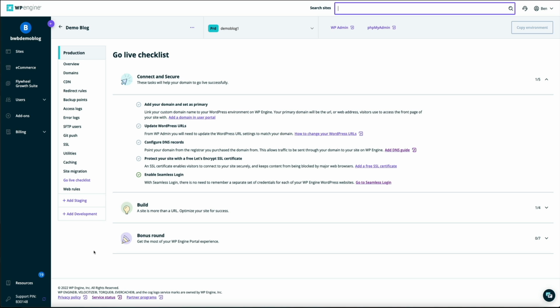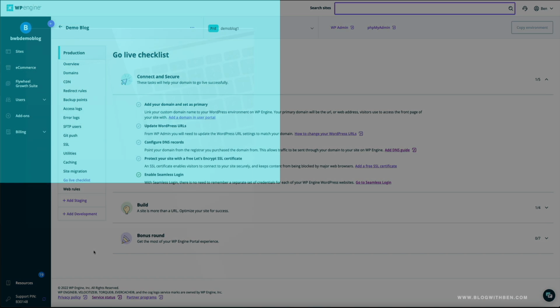If you don't want to go live just yet, feel free to log into WordPress now and begin building your site. Then when you're ready to take your site live, come back and follow these steps that we're about to go through. But like I said, we're going to go through these steps now and add your domain. So with that being said, let's go through the first step in the checklist and add your primary domain.